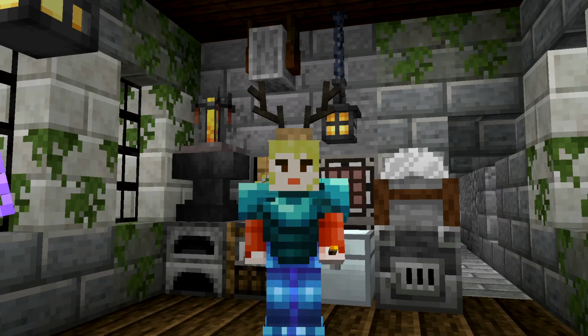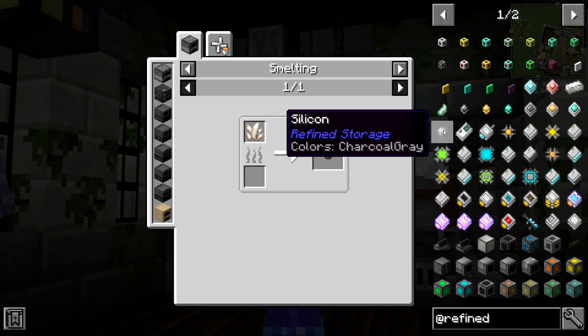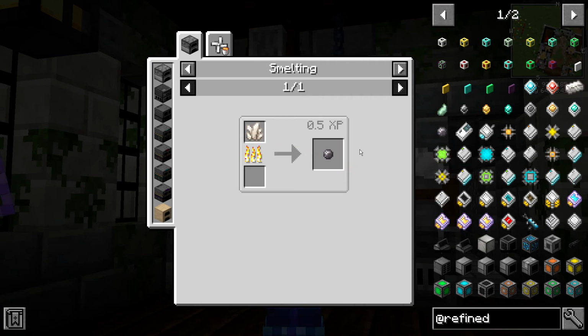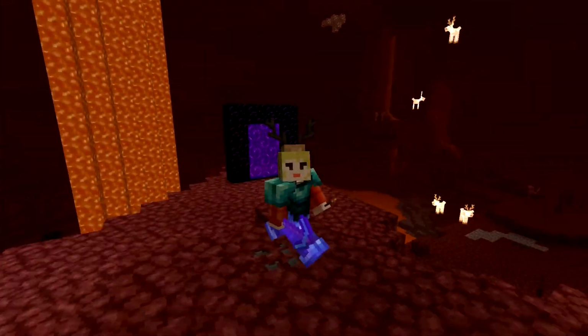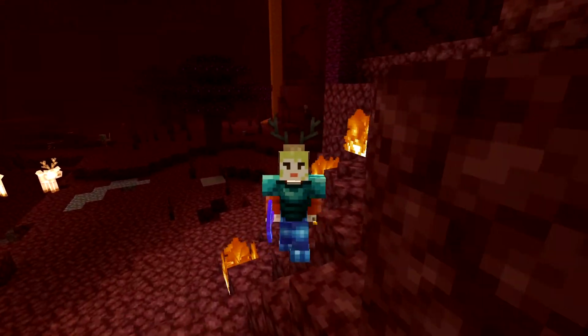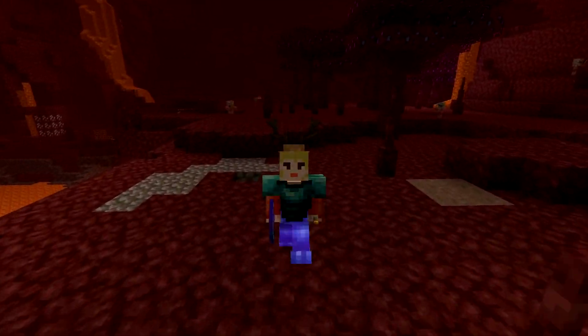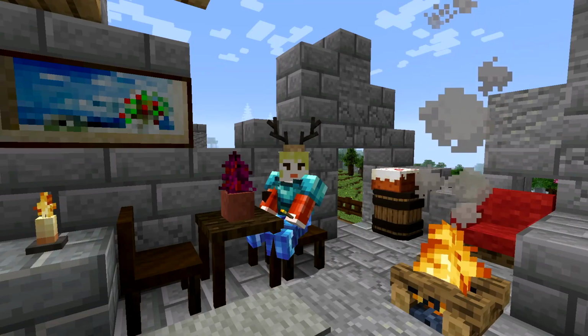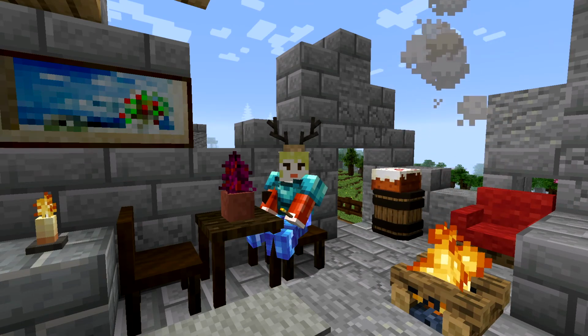First up, nether quartz. Everything in refined storage requires nether quartz, including quartz enriched iron and silicon, because you need quartz to make silicon in this pack. No problem. I went to the nether, battled some blazes, battled some ghasts, mined all the nether quartz, got everything that we needed from the nether for refined storage. Finished with the nether, came back to the base, took a little break thinking, oh, we're set. I got everything I need.